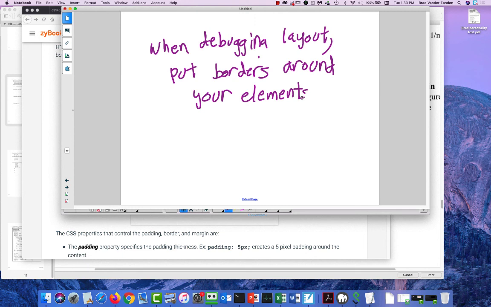On the project, it says you need to have a left frame.